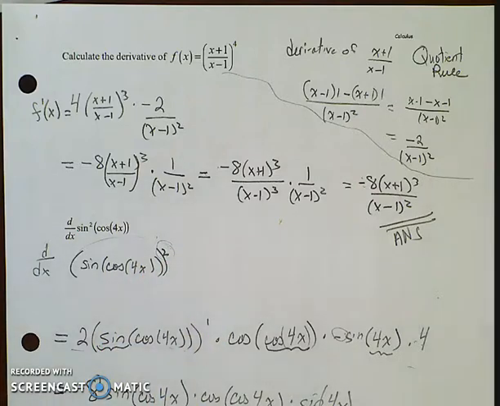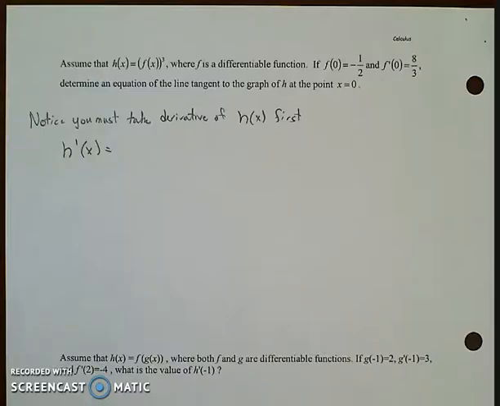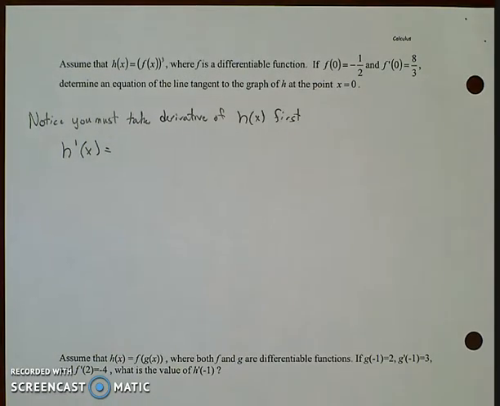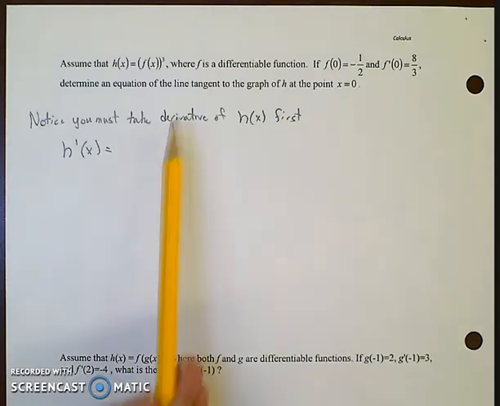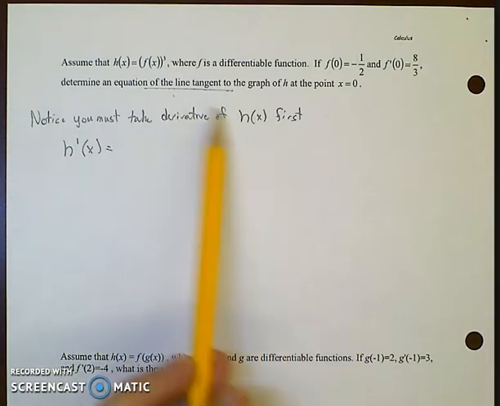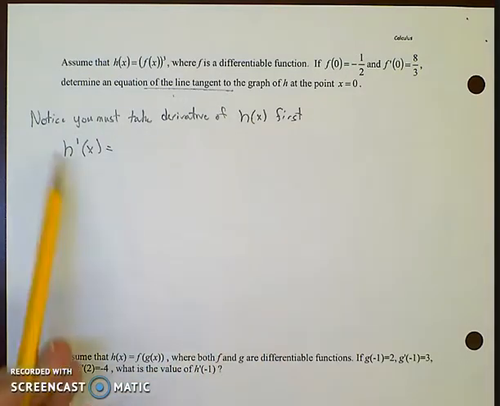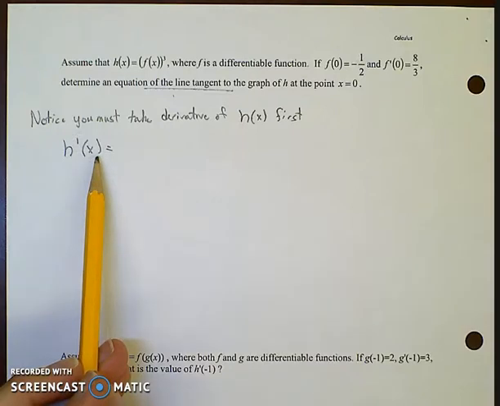So if you need to pause right now, pause that and figure that question out. Not an issue. You figured out the more difficult chain rule. We're going to do some problems where you're given information, but you still need to figure it out. This one, notice that you're given h of x equals f of x quantity cubed. You're given f of 0 and f prime of 0. It says determine the equation of a line tangent. As soon as you see line tangent, you take the derivative of h of x. This is going to give you the slope of the tangent line.